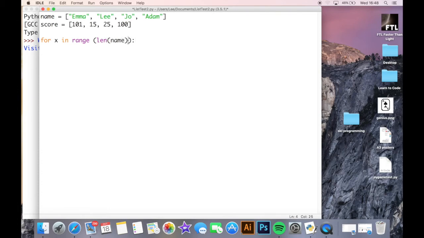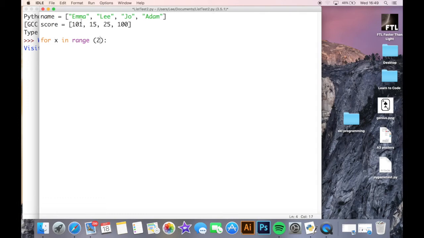I'm just going to show you how a range loop normally looks. So a range loop normally looks like this. You have x as the counter. Every time the loop completes, it adds 1 to this. So this will start at 0, then go 1, 2, 3, depending on how many times round the loop goes. And then in these brackets at the end here, you would put a number, which is how many times you want the loop to complete.